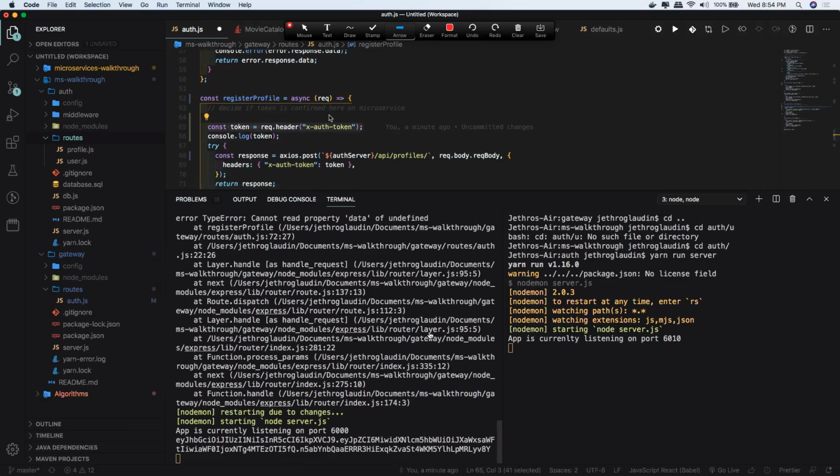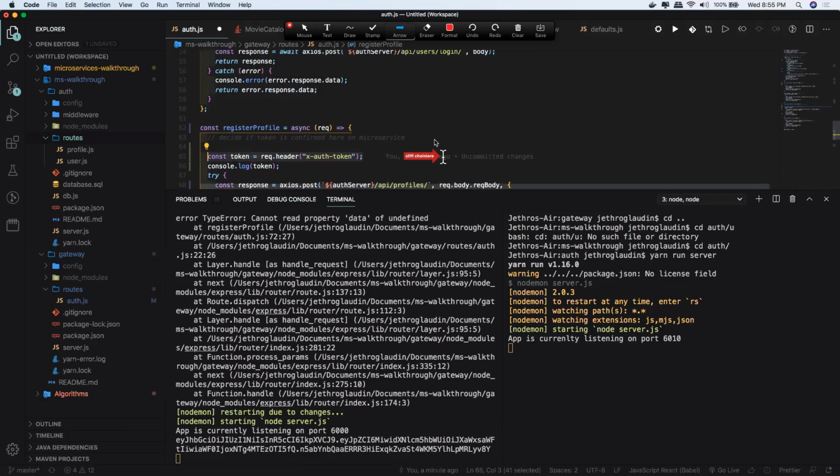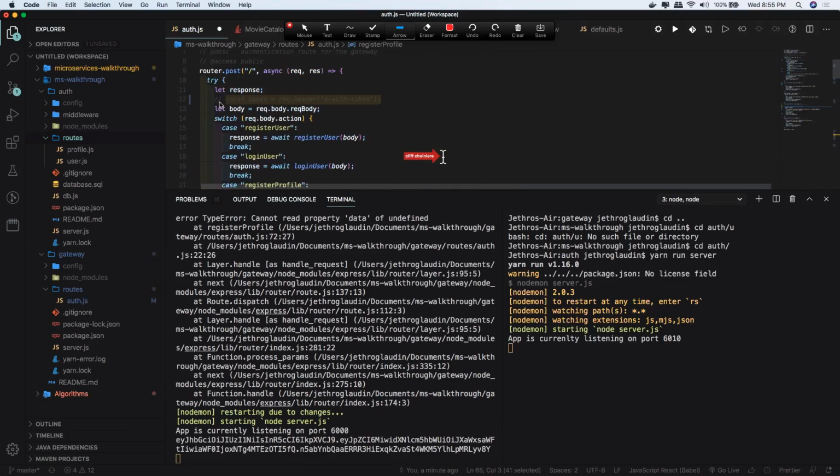But also what I was saying, just so you know, unless we extract the token up above, we have to send the request, and the request contains the body. So it's kind of weird to extract the body from above. I can see the point, though, of extracting the body because almost every single action is going to need the body. So you could pull out the body, but with the authenticated routes, unless we're going to extract the token up above in the gateway system for every action, then it's kind of not needed. But we don't really want to do that up here because there's no guarantee there's going to be a token. So why even run this on register user or login user? This line of code isn't necessary to run.